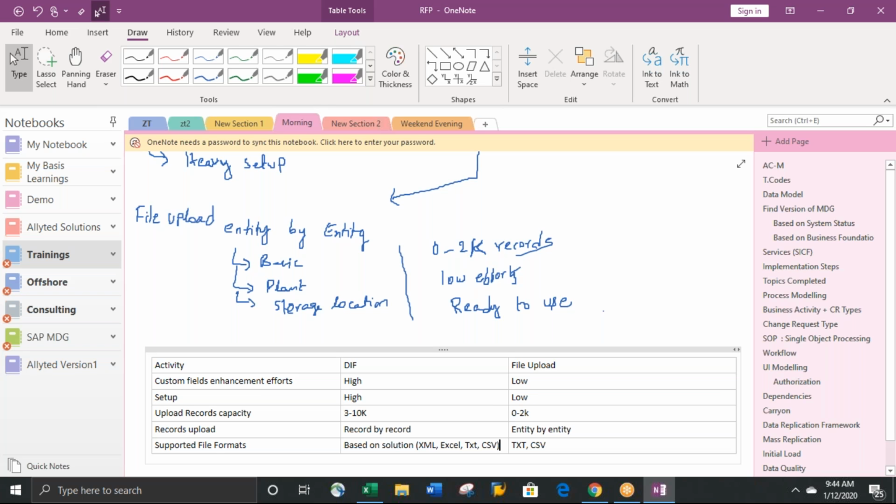And SAP Business Partner has XML, only XML. Recently they released Excel as well. MM supports Excel and XML both. Finance solution does not support anything here. DAF is not supported for finance solution.